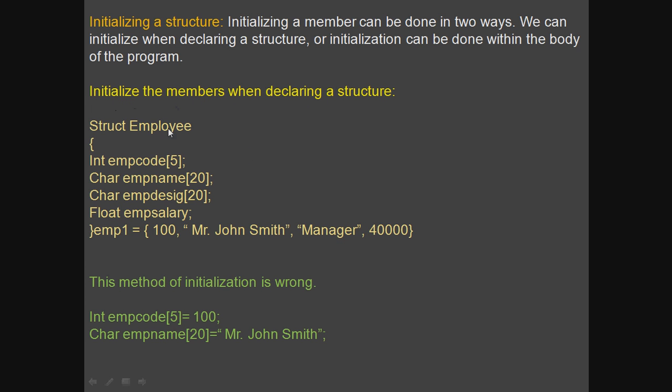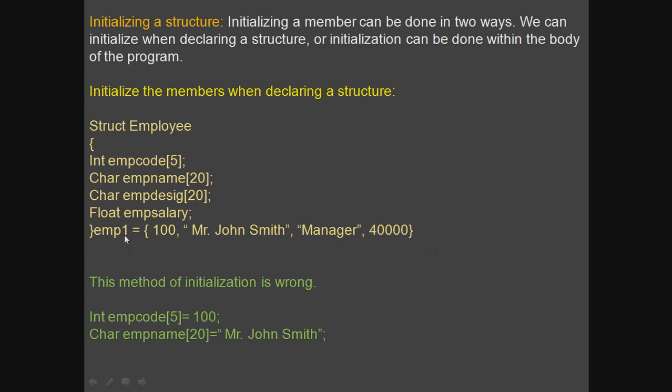Here you can see the same example, except that after the structure variable, the values are assigned to the structure variable within the structure definition itself. The semicolon will end here.